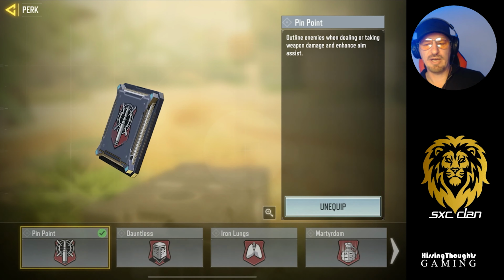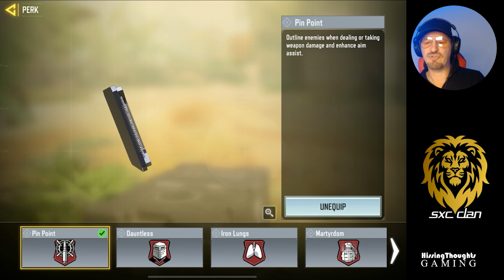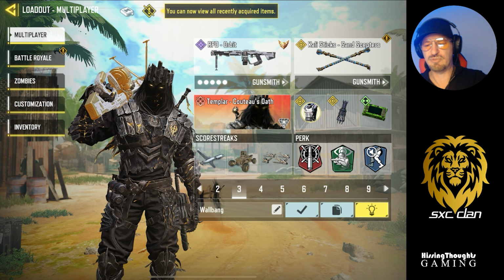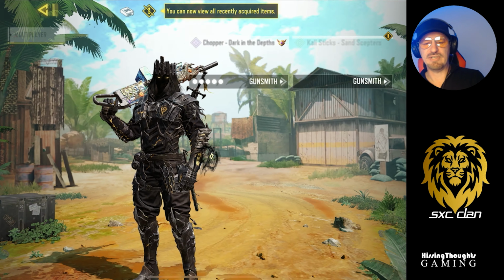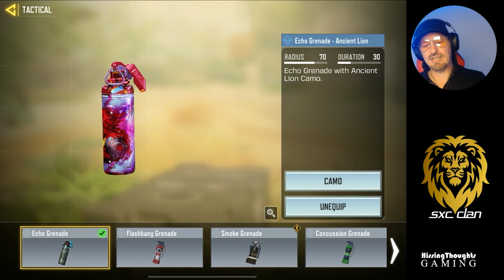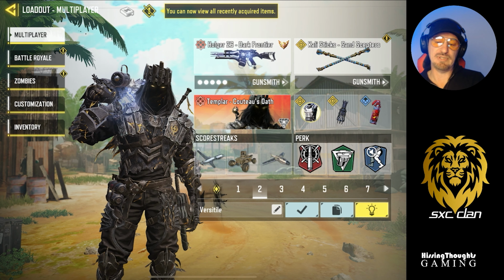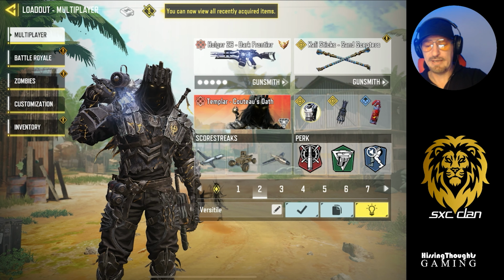On this one, I use the pinpoint. It outlines enemies if you're taking damage from them or you're dealing it, which is useful, but it also gives a little bit of enhanced aim assist, which is great. Ghost, just to be an extra sneaky snake. I use the heartbeat sensor on the chopper as well, and for the Holger, I use this echo grenade. It's had a buff this season, does two waves of detection on the enemy, and it can outline them, which means, you know, they're there hiding, especially in S&D, and you can often wallbang if you see them.